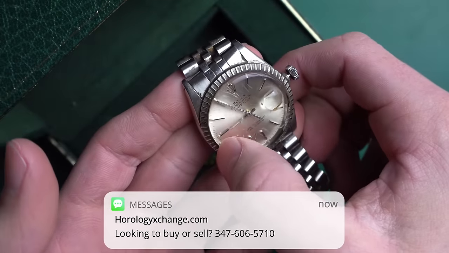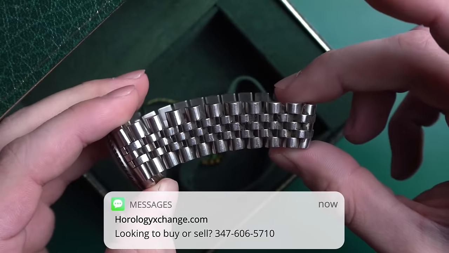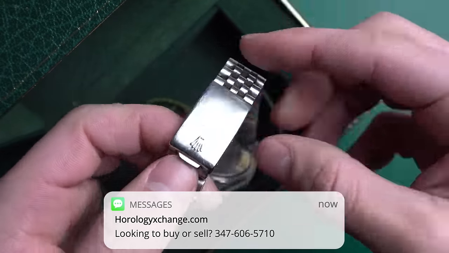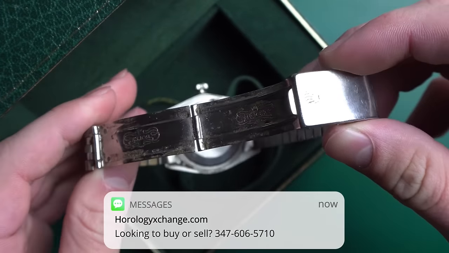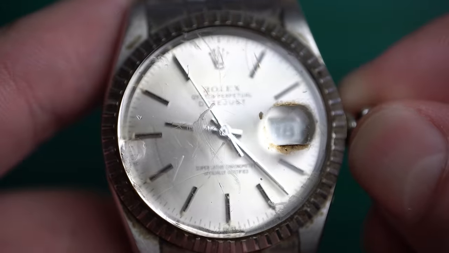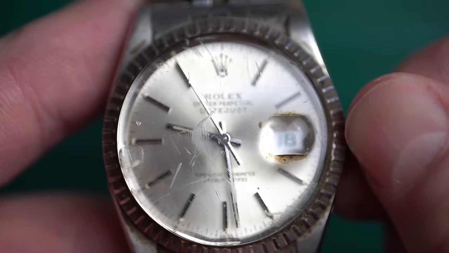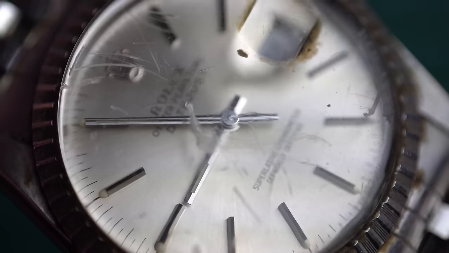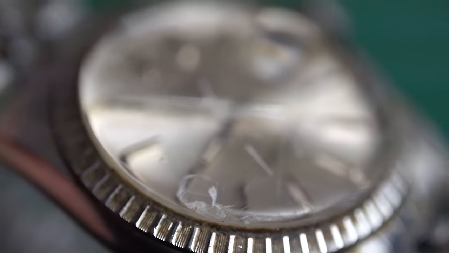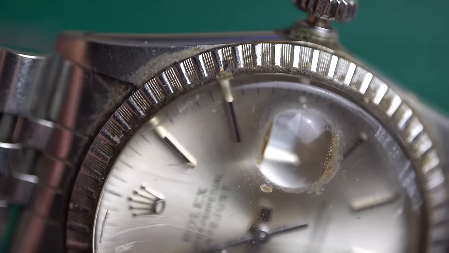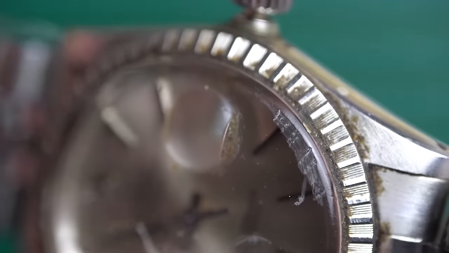So here's the backstory on this piece. This is actually one of you guys that reached out to me through the website, you wanted to get rid of a watch. This was previously owned by a family member. As far as I know, he is a mechanic of over 50 years, he's the original owner of this watch, and he wore this thing daily, used and abused, neglected for a little bit over 39 years. This thing was filled with dirt, dust, disease, I don't know what else to call it.